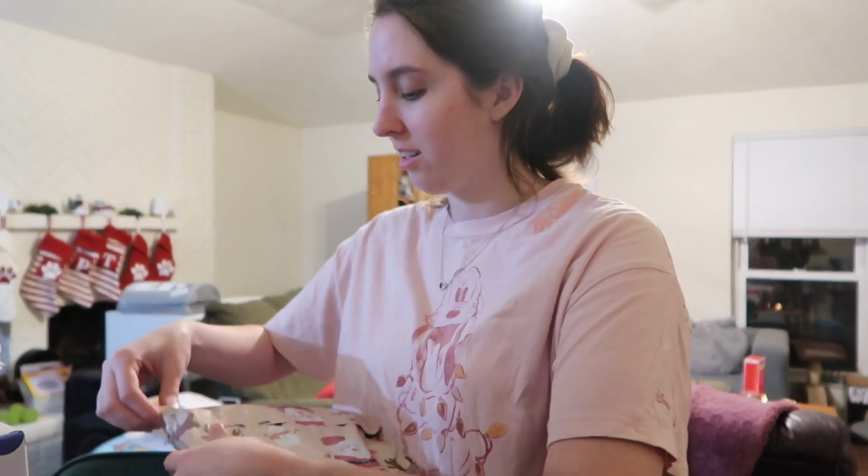So there's that. And then this is from a small business boutique that I used to shop from religiously a couple years ago, and then I stopped because I was spending way too much money. But then they had this cute little turtleneck that was actually white, because the one that I have is a creamish ivory and it doesn't really go with everything. So I wanted a white one. I almost got all the other colors too, but I wanted to wait to see if I liked it. The brand is called Mallison & Mallory. They have a website and then they have a Facebook exclusive group. And that's where I got this from.